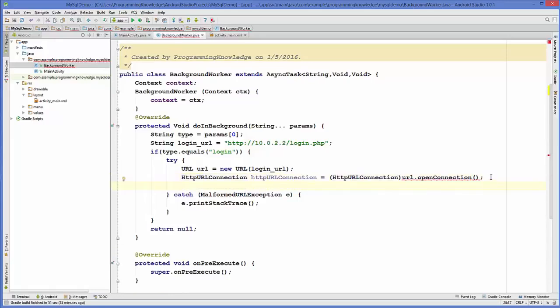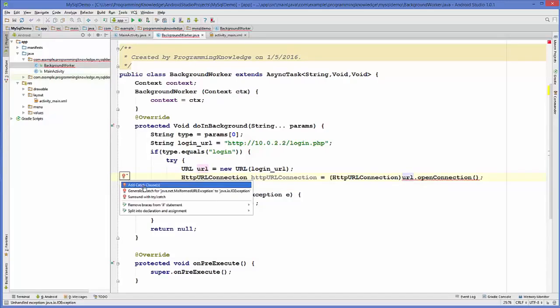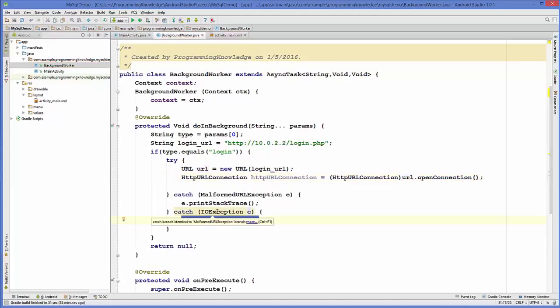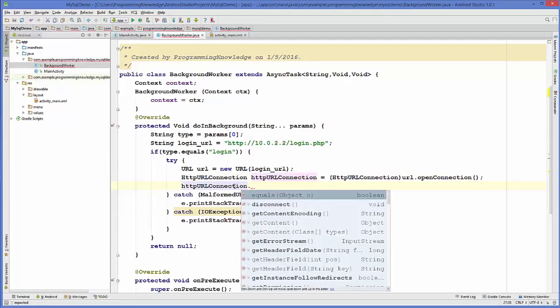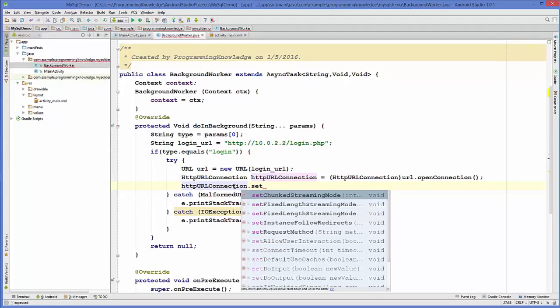Then you need to once again surround your code with try-catch, so you just need to add one more catch clause here, which is IOException.